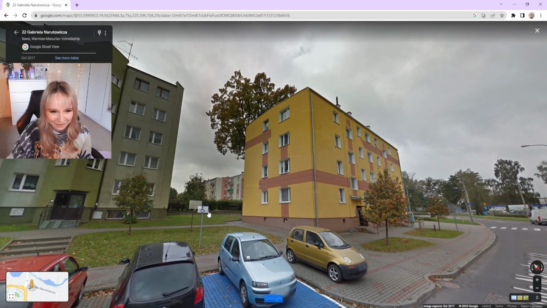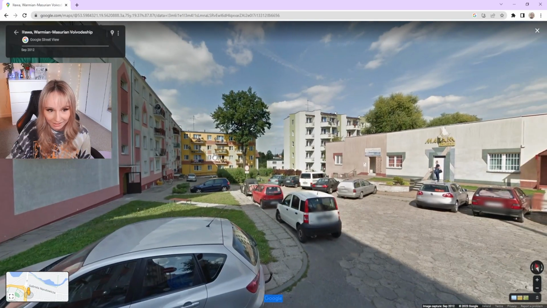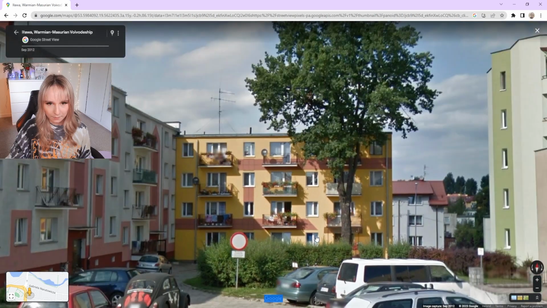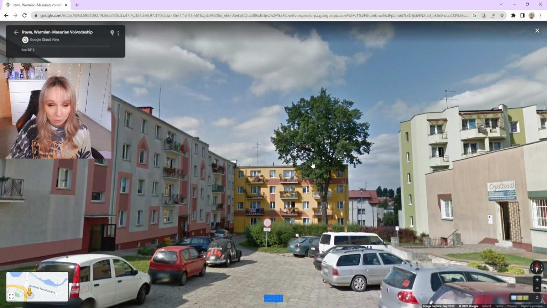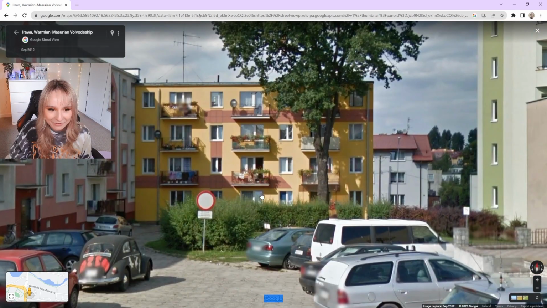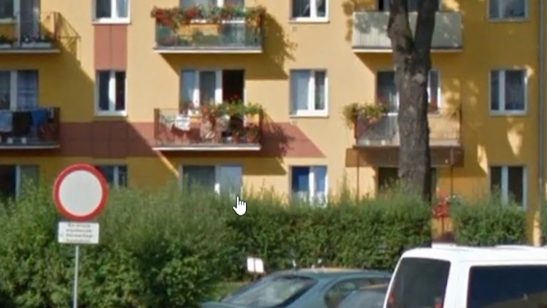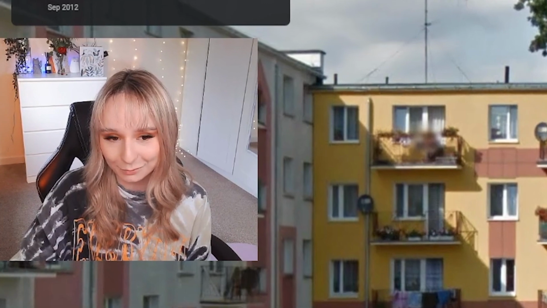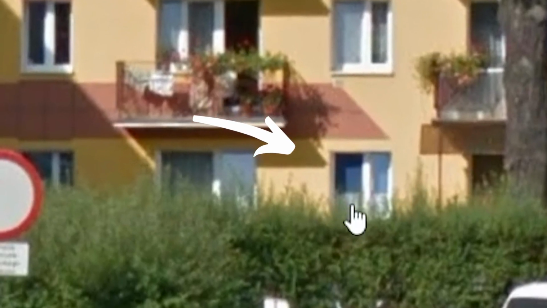Wait, let me show you the front of it. This is where I used to hang out as a child. Okay, so this is the front of it. I can't go any further down, but if you look at this building, this tree used to be so much smaller when I lived there. I lived in these two little windows. So you see this window here used to be our sitting room slash the bedroom and also the dining room. And then this was a tiny little kitchen.